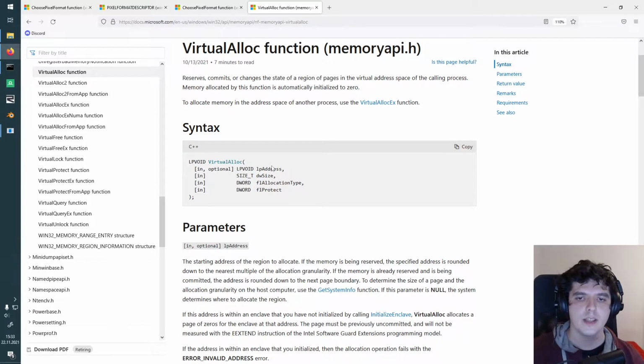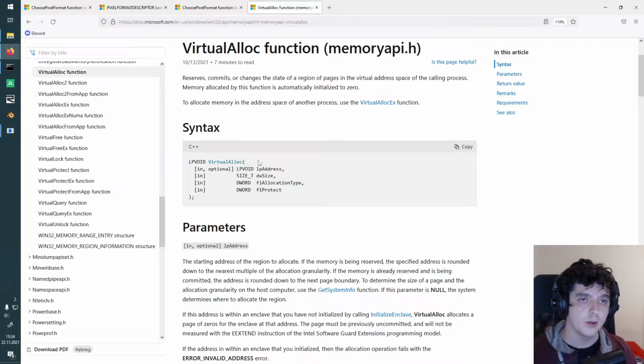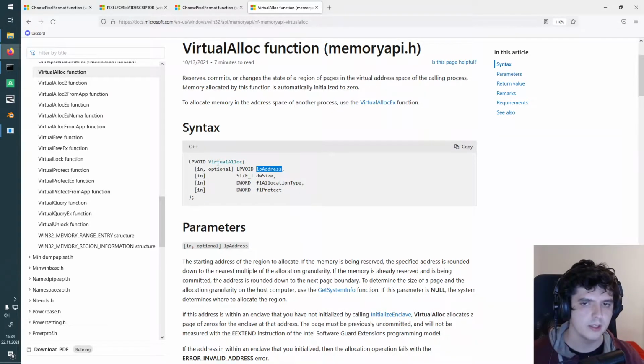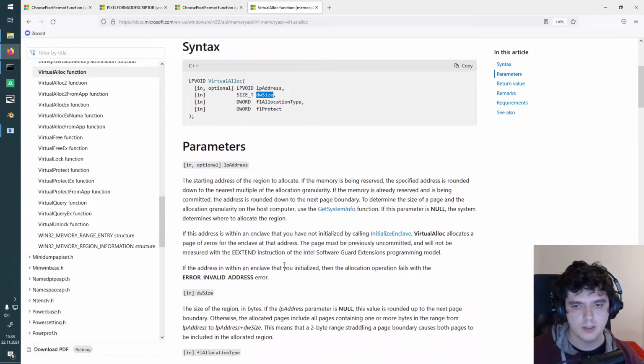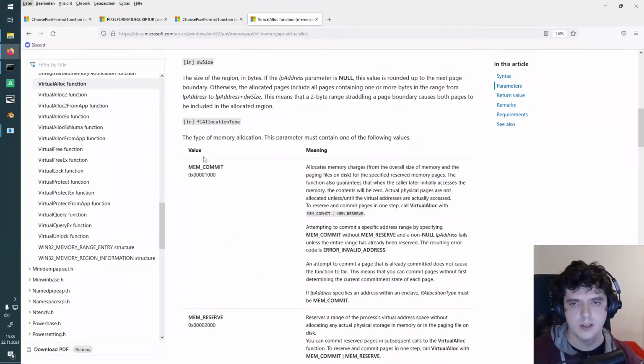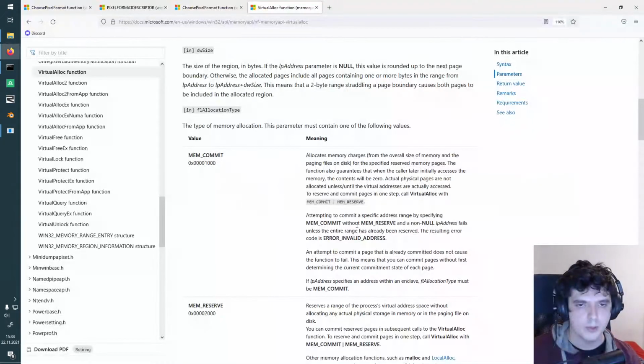So basically, you have these 4 parameters. The first one is optional. It is a starting address that you can specify so that the memory will be mapped to a specific address range that you prefer. But if we specify 0, we just get some arbitrary starting address, however Windows decides. The size is the crucial part, which is the size in bytes that we want. And there are some flags like MEM_COMMIT, which is what we will use. It basically tells the operating system that we want this data to be ready to use.